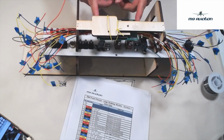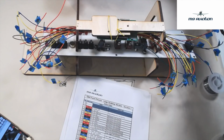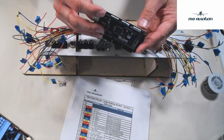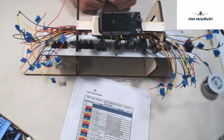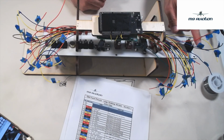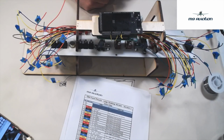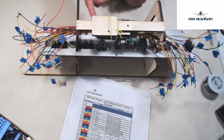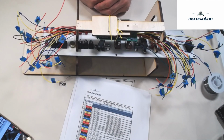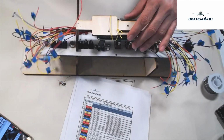I've got my shield here mounted up. You'll notice that the pin sides are up because, again, using our reference Arduino board, we want to make sure that this is going to plug in this way when we're all said and done. The USB port is going to come out this side, which is where the ELT switch is, so that's on the right side. We just want to make sure the shield is facing the right way, and we've got our nice cable bundles here that we talked about earlier.